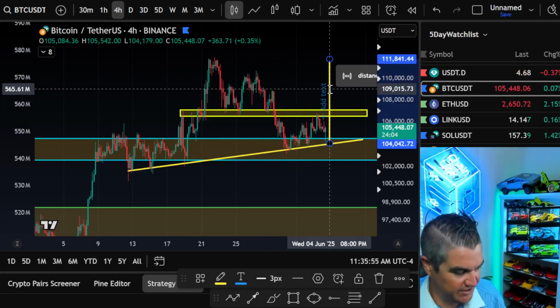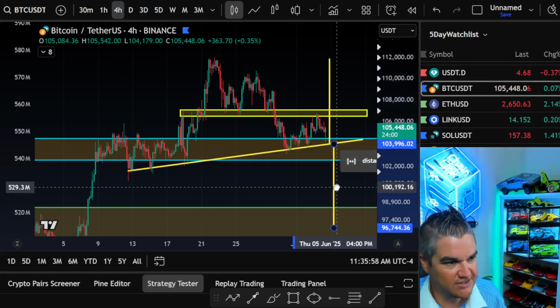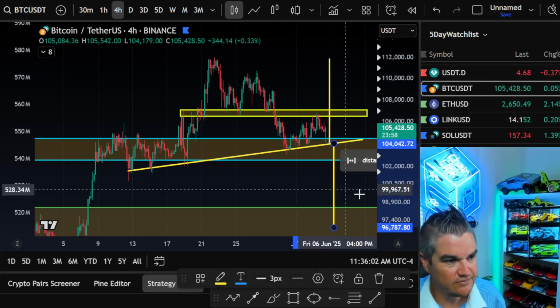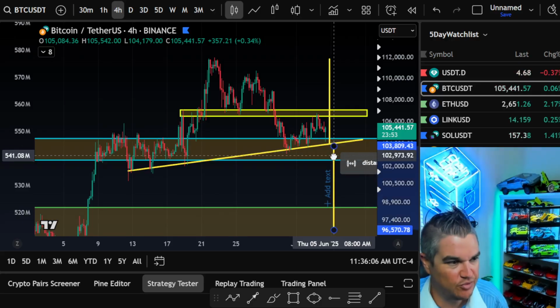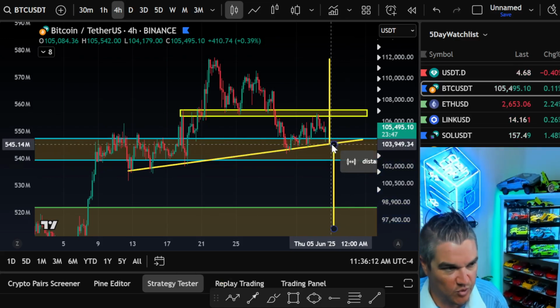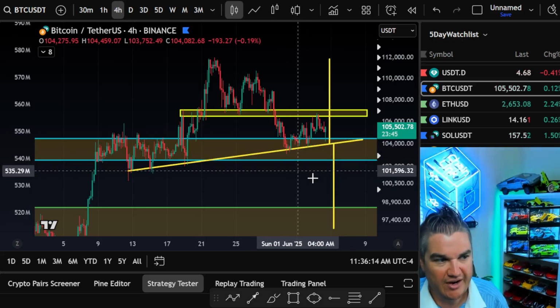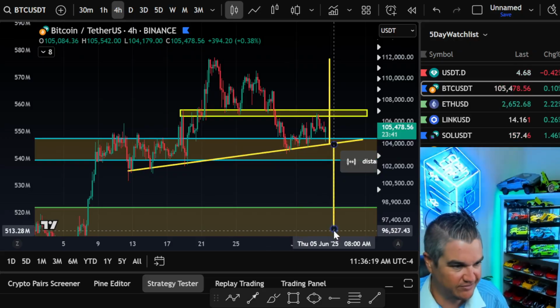Now these are rough targets. Then you can either copy and paste or just move that, so let's say wherever it breaks. And remember, I like kind of two confirming candles. So if we were to break down here and close two consecutive 4-hour candles under 104, this has a higher probability of confirming. And the projected target would be around the 96.5 area.